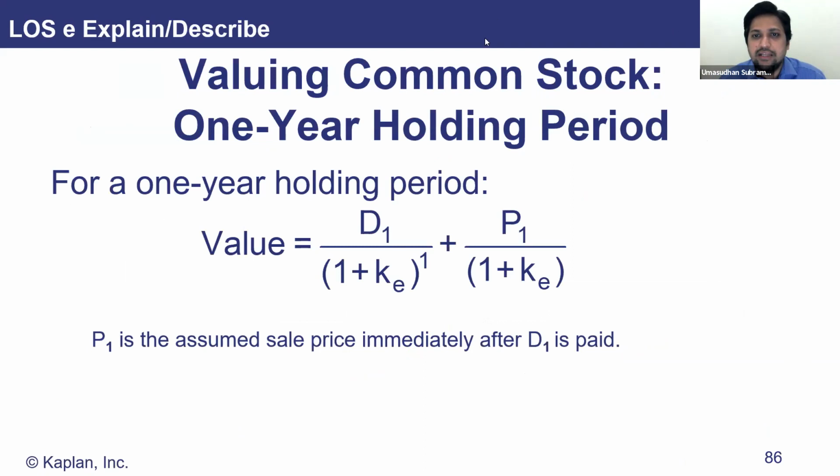Right, now we are in slide 86, where we are going to talk about how you value stocks using the dividend discount model. So we are introducing the dividend discount model in this particular slide. Always remember, the value that we are trying to estimate here is the intrinsic value. You assume that you are estimating the value of the company based on the expected future dividends and the expected future selling price. In slide 86, we are talking about a 1 year holding period.